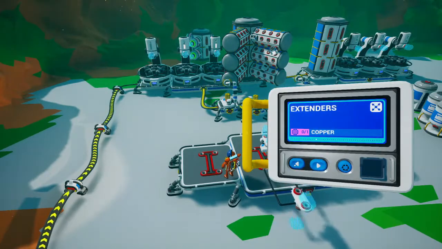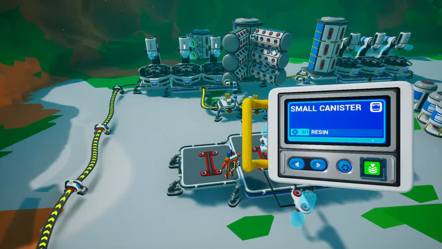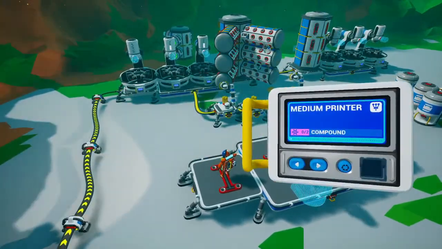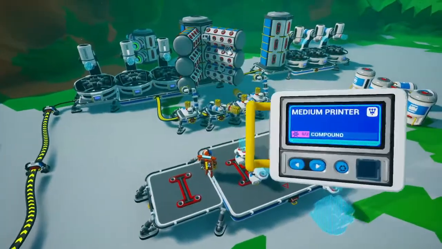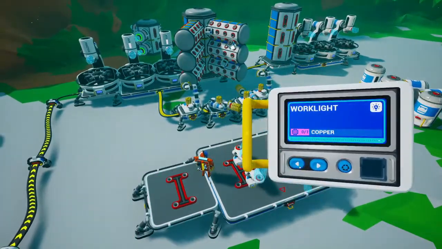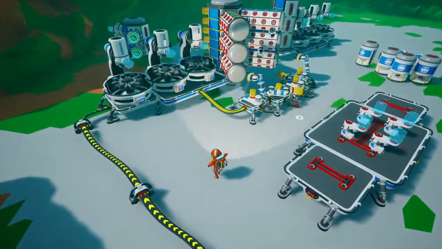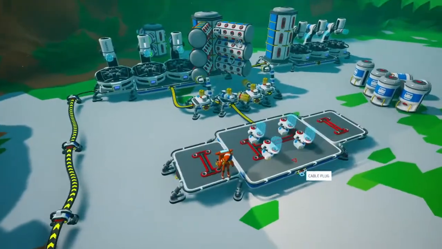We need... Oh, I gotta go backwards. The backpack items are at the end. A small canister. Now we're gonna do a quick test here. Alright. Oh no, we need the resin.